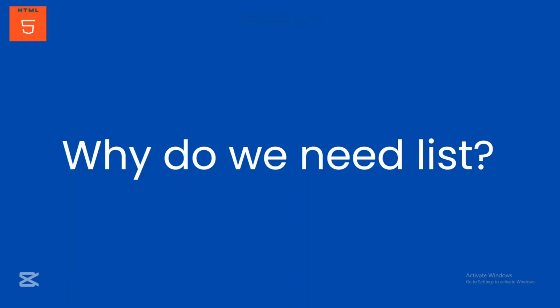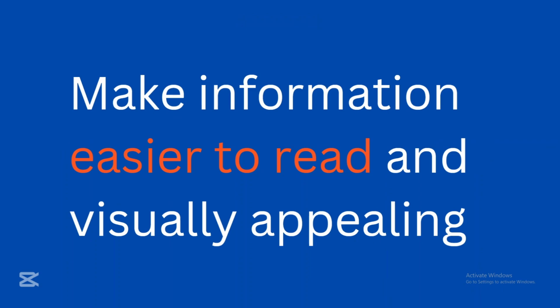Yes, so we need a list in our HTML document. But why? I mean, it's very simple, because the list makes information easier to read and visually appealing, like how I demonstrated to you earlier. Once you have a list, you group information together, and so it's visually appealing for you to know the exact information to display to a user. So that is one of the main reasons we need a list in our HTML document.